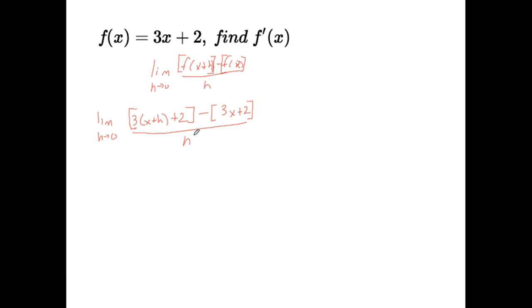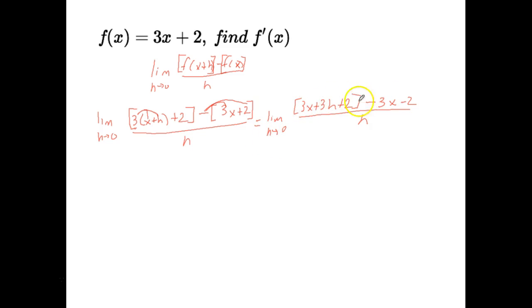So we need to go to the next step, which is trying to cancel stuff out. Yeah? So let's try to cancel stuff out. If you do this right, a lot of things will cancel out. The limit as h approaches 0. Inside of that first parenthesis, I have 3x plus 3h plus 2, because I distributed that 3 into both of these, yeah? And then minus, I'm going to distribute this negative into both of these, minus 3x minus 2 all over h. Well, if you notice, I still can't plug in 0, because it's still going to give me a 0 on bottom.